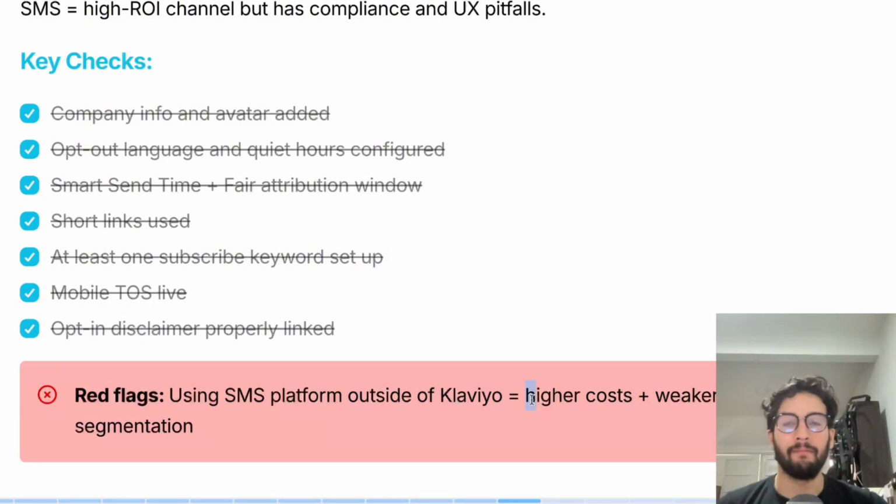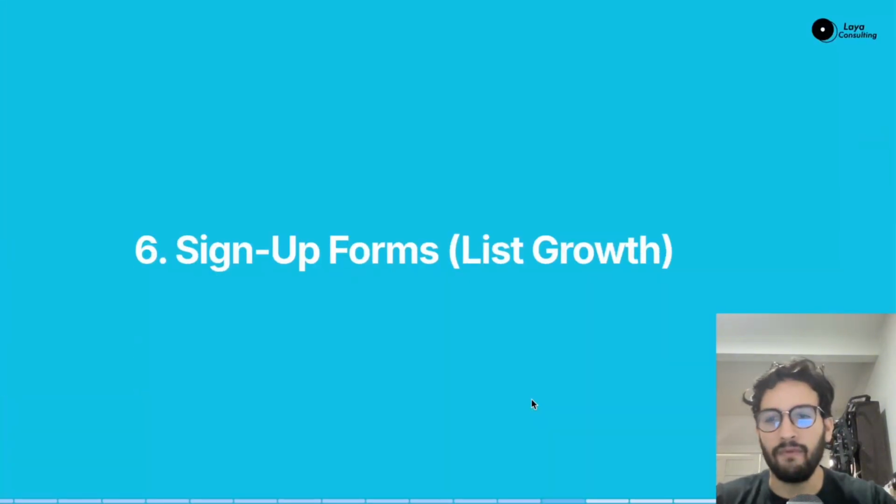So we tried to use Klaviyo for everything, for email and SMS. If you're using PostScript, good, that's a good platform. If you're using Attentive with a 3-year contract, something like that, then of course, that's not ideal, right? Now, next, we've got the sign-up form.